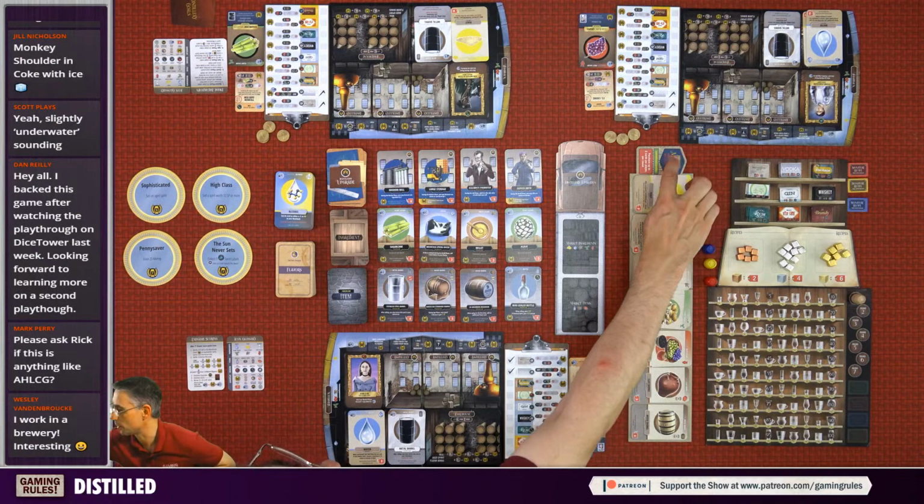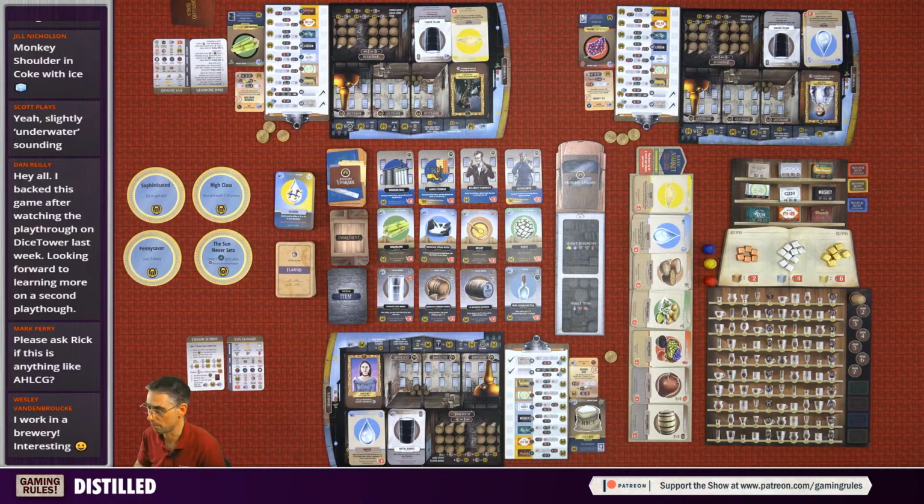Okay. So that's why you can't just buy a million yeast. Right. We also have the premium market, which is here. The premium market is divided into 3 rows.